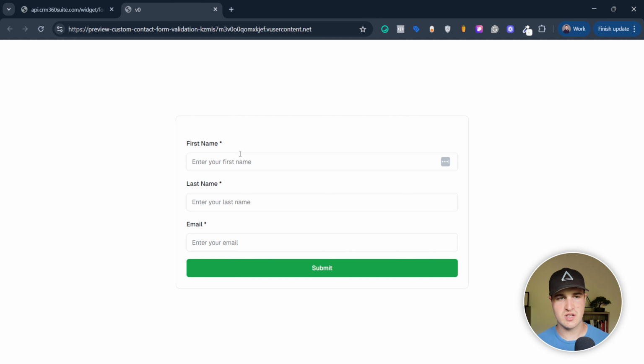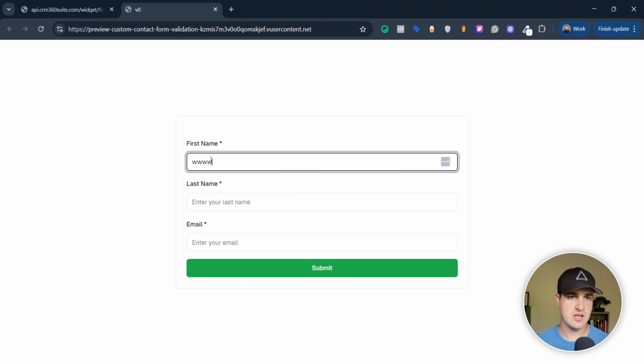What you want to do is, again, don't pay attention to the UI. What you actually want to do is limit what they can enter here. So here I can put in, let's say, letters, but I cannot put a number. Like right now I'm trying to enter the number 6, and it's not letting me enter the number 6. And that's exactly what you want in a form.